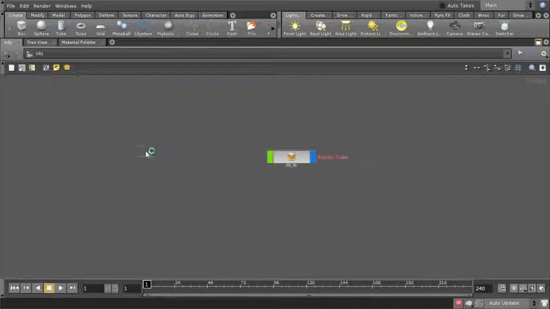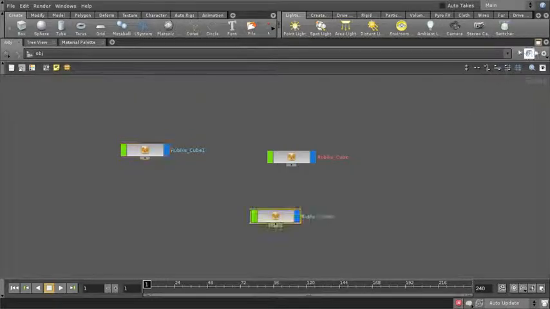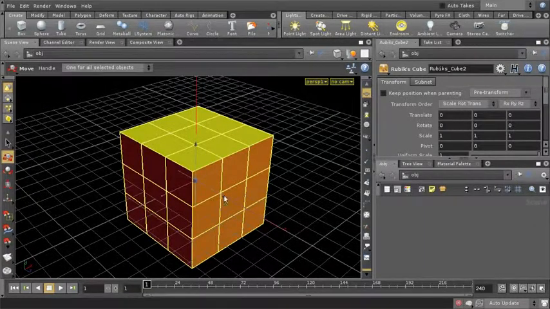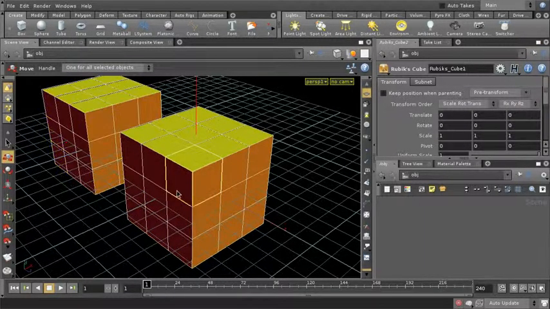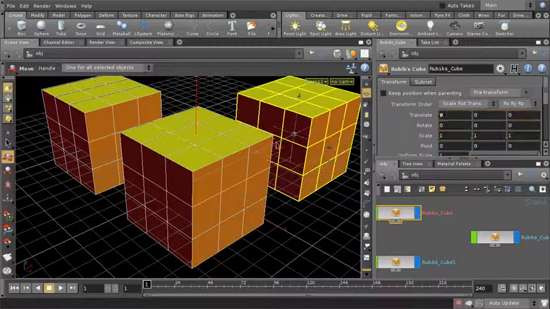So now I can create another instance and another instance as much as I want. And if I minimize this window, let me hit T on my keyboard, you can see that now we have many Rubik's Cubes. Let me hit L here, and you can see that now I have many Rubik's Cubes in my viewport. Let us next begin creating our first script inside our digital asset.